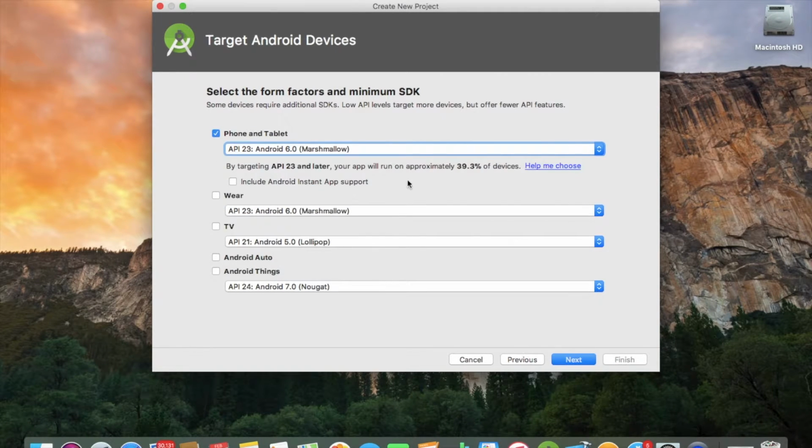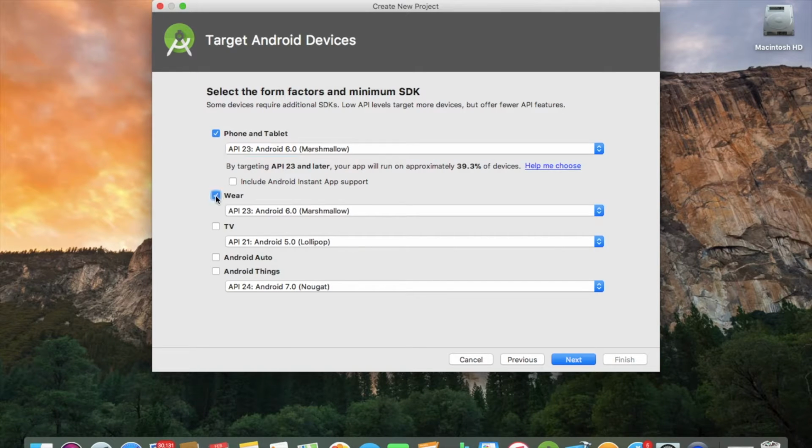If we select an earlier version, our supported devices will be more, but the features that can be used in our app will be less. That is, the features introduced in later Android versions we are not gonna use in our app. Suppose we have any features in our app that were introduced in Android N or a later version, then we have to set the Android version to that. In this case, the app will not run on earlier versions. So it's in our hand to make a good choice.